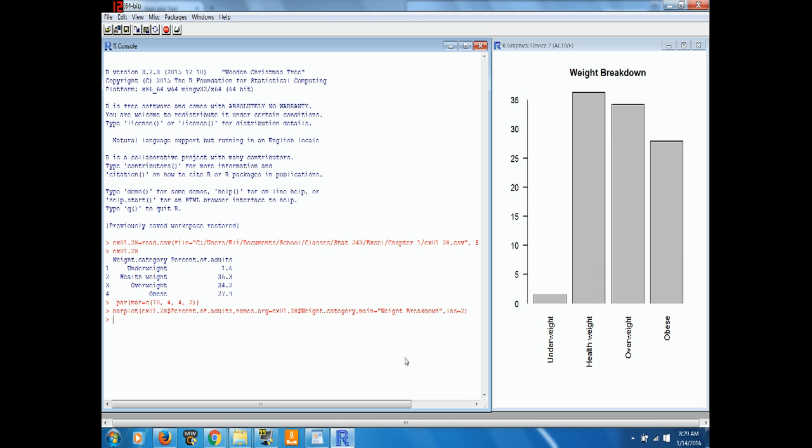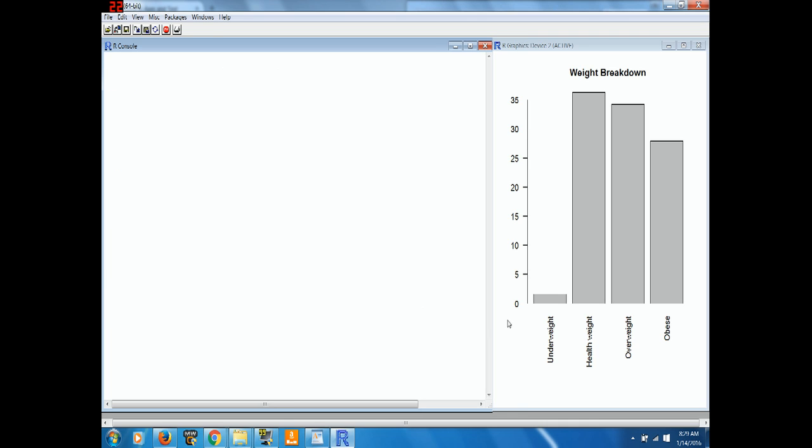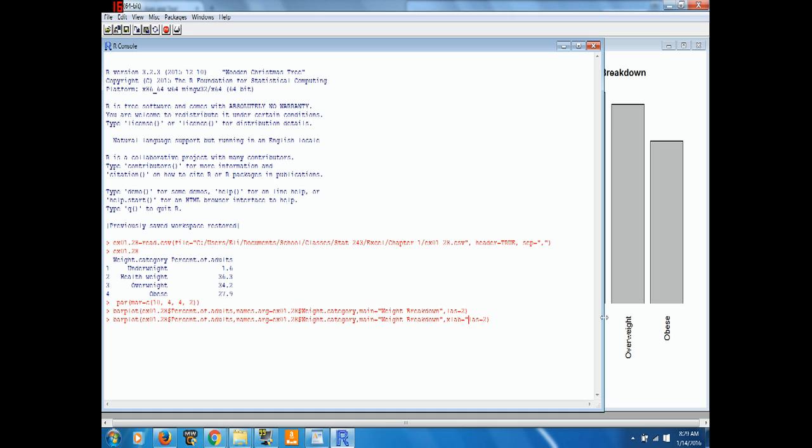Let's actually go ahead and add the X and Y axis labels now. So I'm just going to push the up arrow, pull back up what I had before, come in right after the comma, after my header label, and add xlab equals, and let's call that, what, percentage.